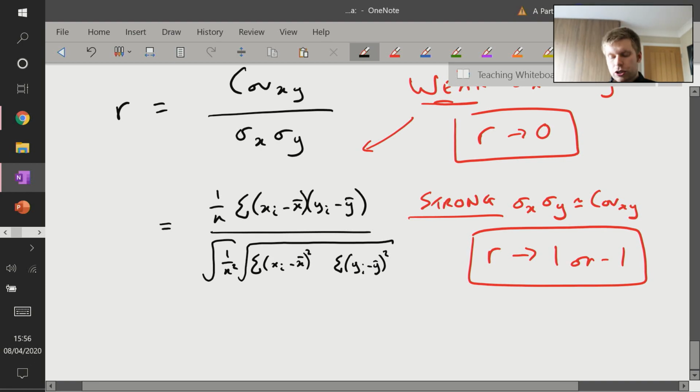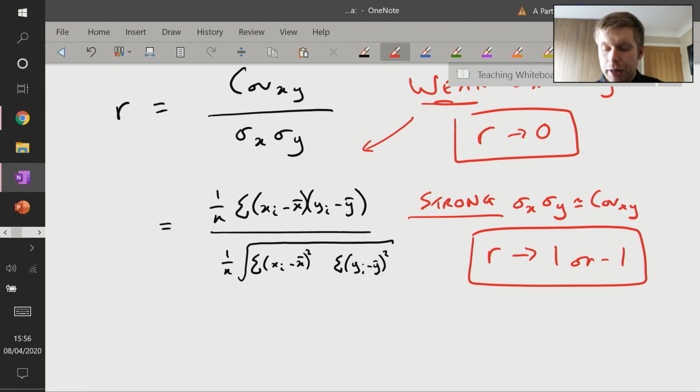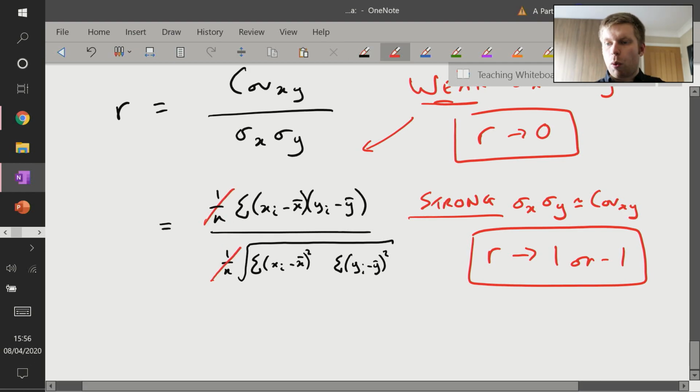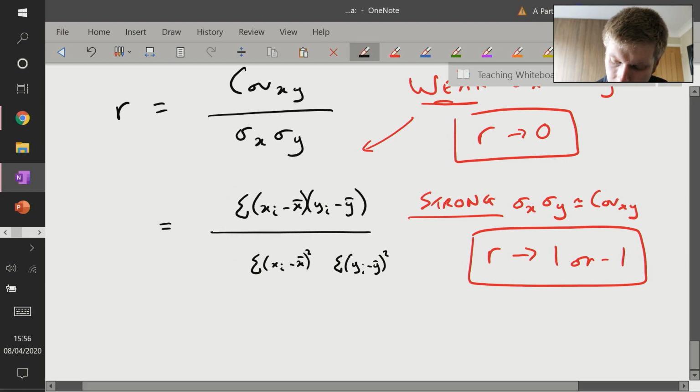The reason why I wanted to do that is because have a look at the square root of 1 over n squared. Square at the top, square at the bottom, that becomes 1 over n. The reason why I wanted to do that is because look, 1 over n and 1 over n just cancel, which means that effectively I'm just left with this. And I guess if I wanted to, I could always just tidy that up slightly and have a look. I recognise some of these formulas.